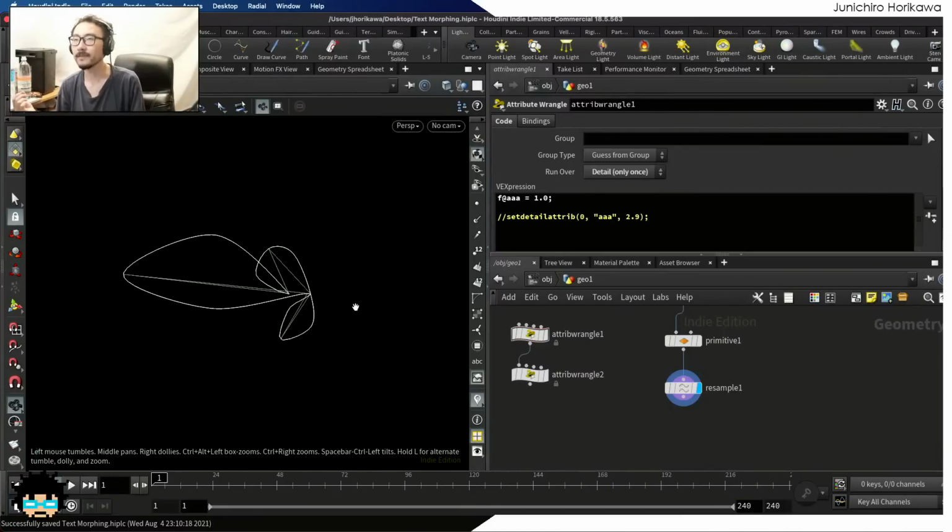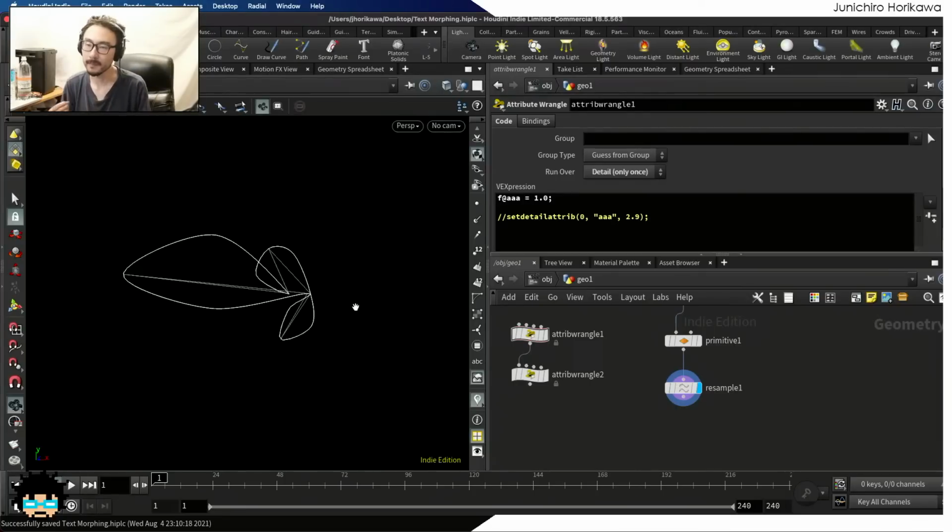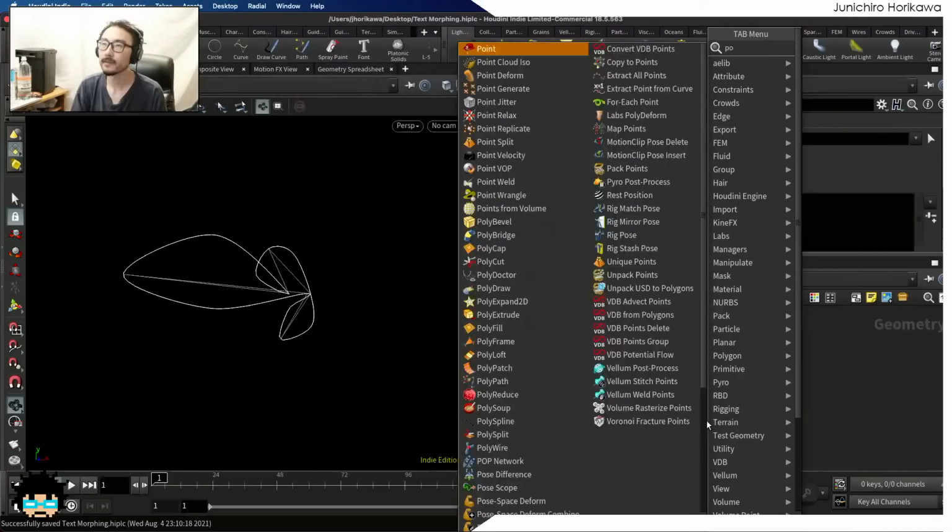Now, in terms of the V value, we could use instead a primitive number, because we have a bunch of primitives, and for each of the primitives, we want to control the speed or get the positions. So instead of setting the UV for a plane, for a curve, I'm going to set the first U value to be the point position on the curve, and the second V value is going to be used as a primitive number to define which primitive we are looking at. Alright, so to do that, let's create the UV value using a point wrangle.